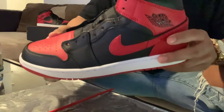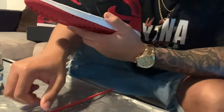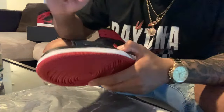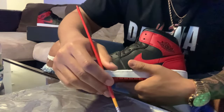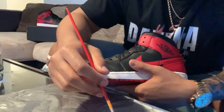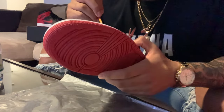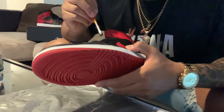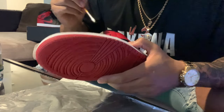All right, so this side is dry now. I'm gonna go in and hit it with that second coat of paint. And once that dries, we'll be done with that side. By the time we finish this side, this side right here should be finished drying completely. I'm not really adding a lot of paint, so it's drying pretty fast. I'm not having a blow dryer or anything like that. So that second coat.